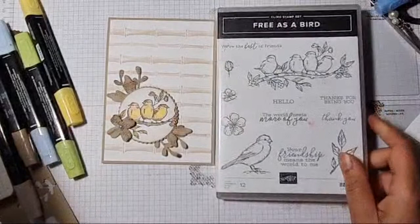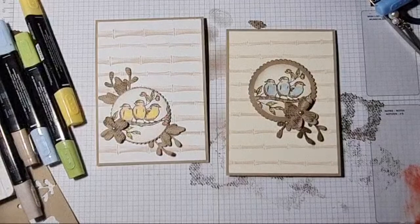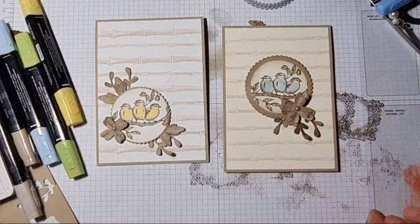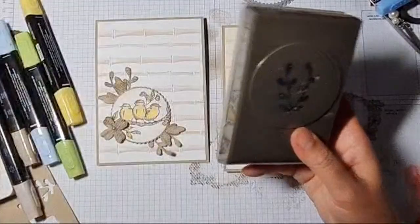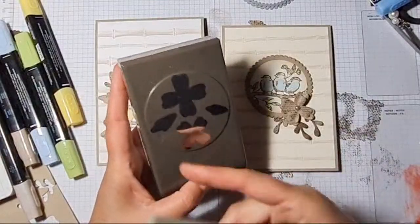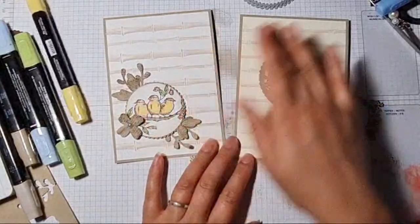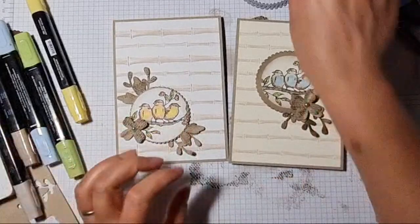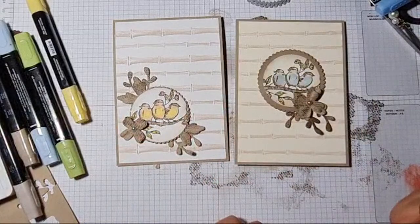So I used Free as a Bird and stamped those out and cut them out with the circle framelets, and then used the scallops to create that lovely frame effect around them, and then cut out some leaves using the Sprig punch, this one here, and the little lovely double flower punch, and used some of those leaves and the flowers. The colours I used were Crumb Cake for the background, and then I stamped the actual imagery in Early Espresso, and then used Early Espresso ink on my brush just to add little touches here and there.